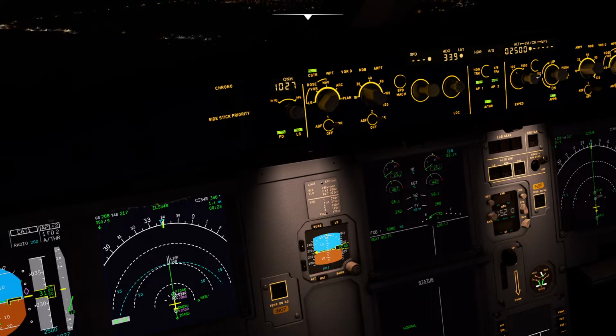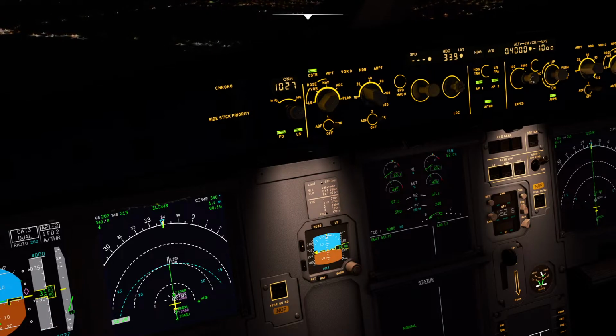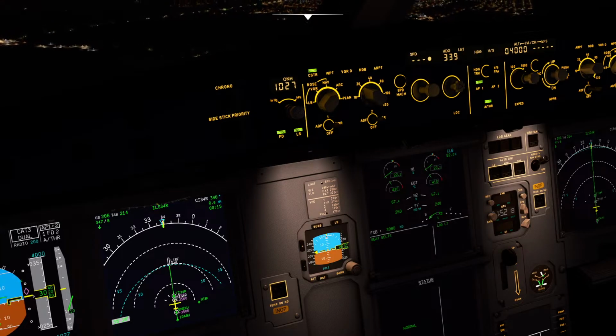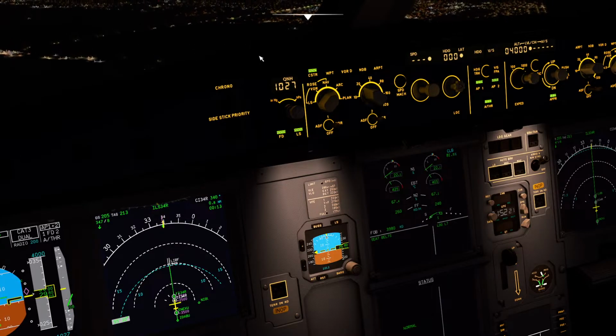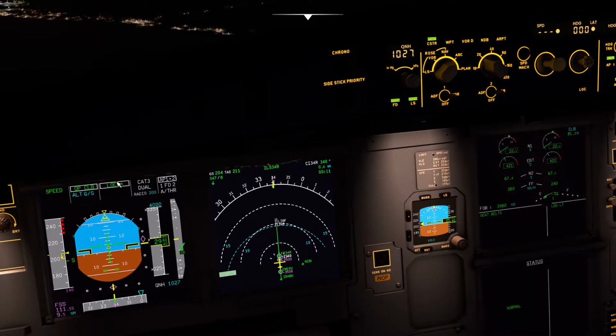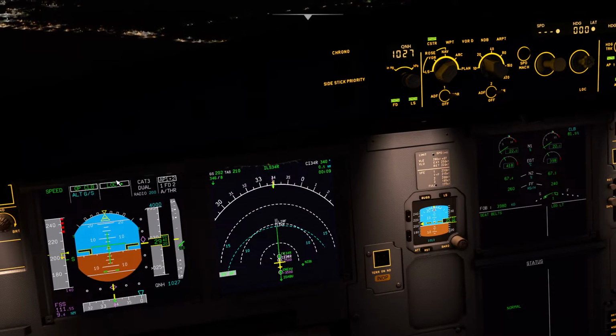Actually, I activate the approach mode, and then I can set to 4,000. Green. And localizer is captured.